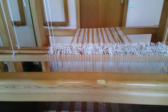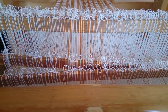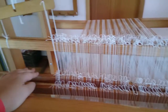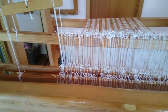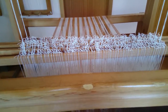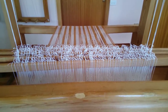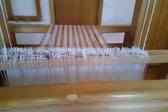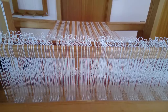It's this third shed on this project that's causing me problems. I really do have to reach forward to even out the shaft so that I can get a clean shed without creating little skips, or the shuttle basically stops halfway through the shed. The fourth treadling for this one is also not too bad.